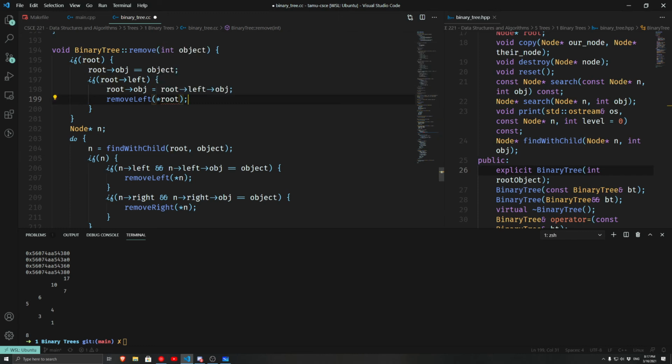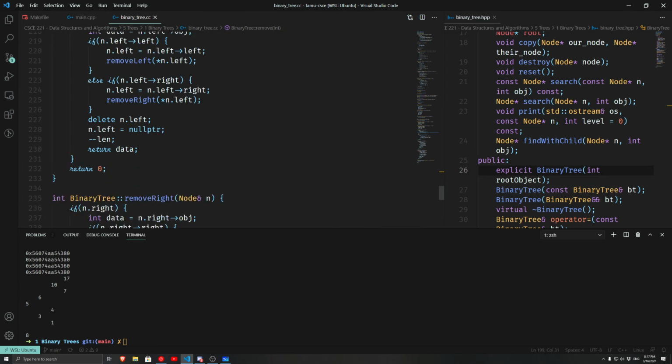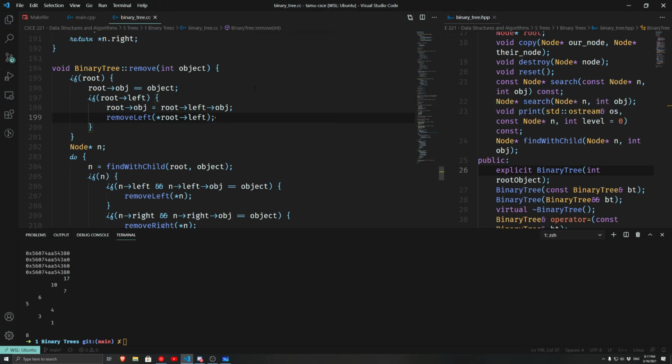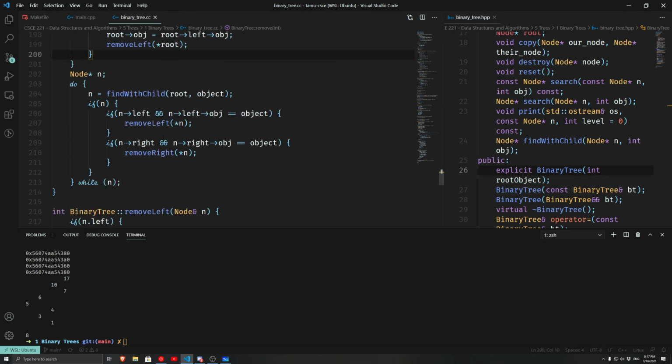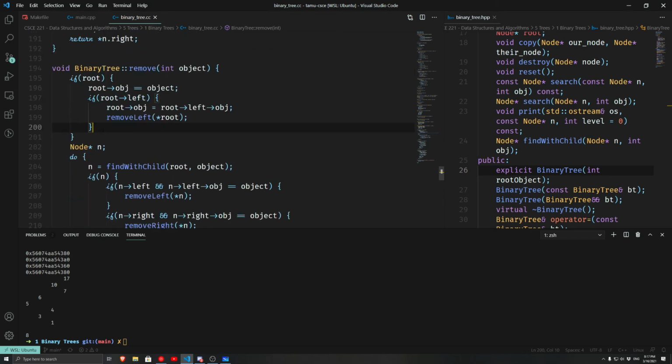Right, it has to be the referenced version of the root, and it should actually be root arrow left if we think about it, because we want to remove the left child of the root, and that's because we've already copied it up there, so that'll take its children and put them up as necessary. And remove left and remove right will decrement the size for us as necessary.